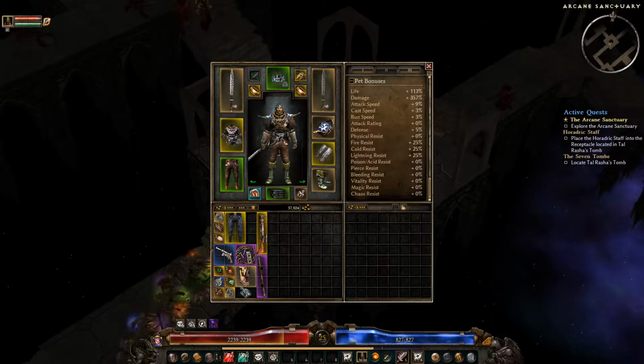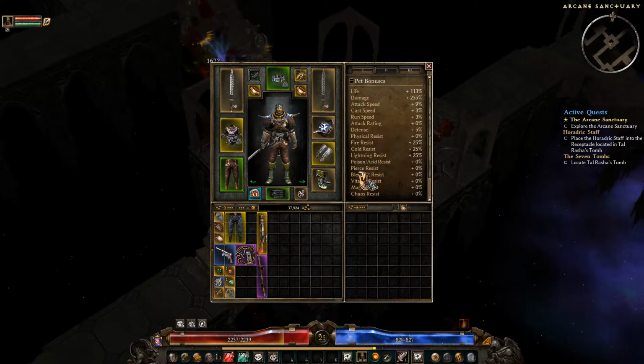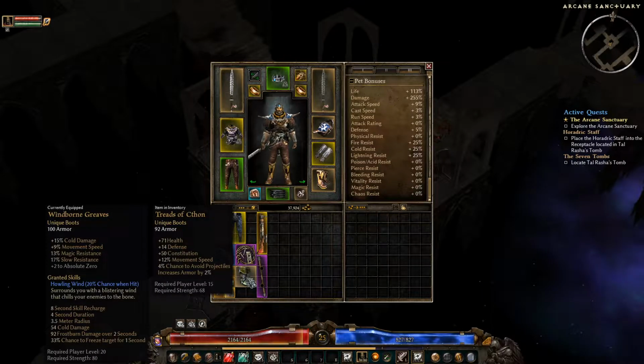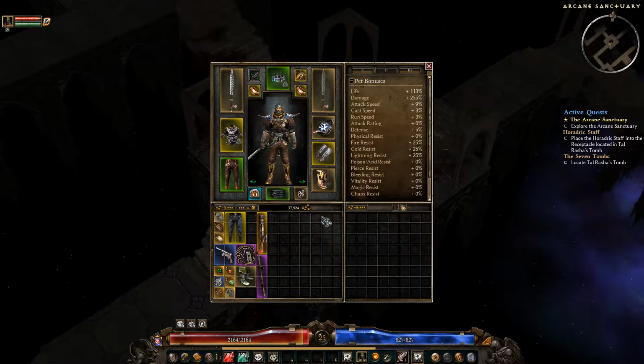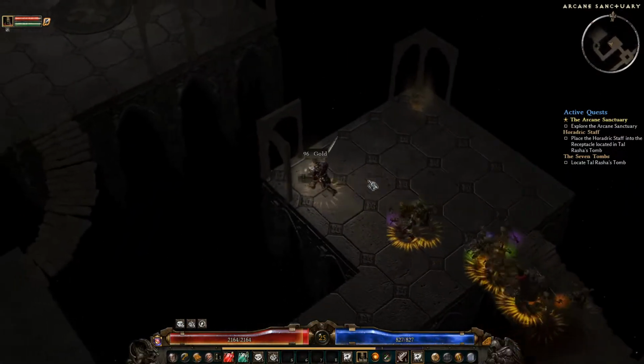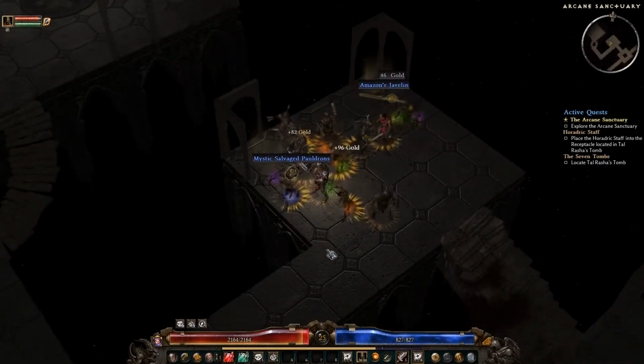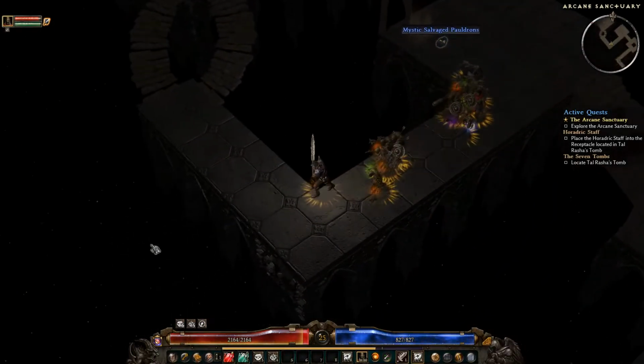What are those greaves? They are cold damage, movement speed, magic resistant, absolute 0, howling wind when hit. I think that's going to be better than our boots. These boots give better stats, but this gives us howling wind whenever we're hit. So 20% of the time, 1 in 5 times we're hit, we just nuke everything around us. Not really nuke it, but do a decent amount of damage.